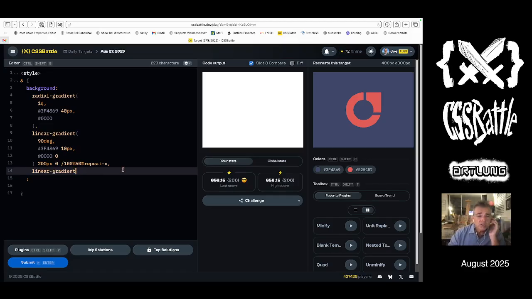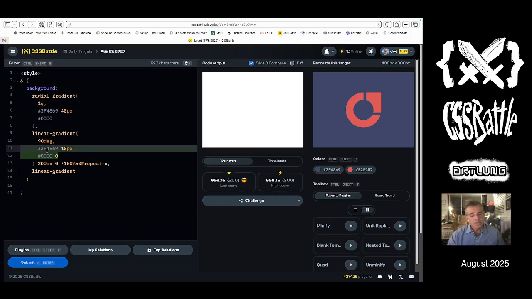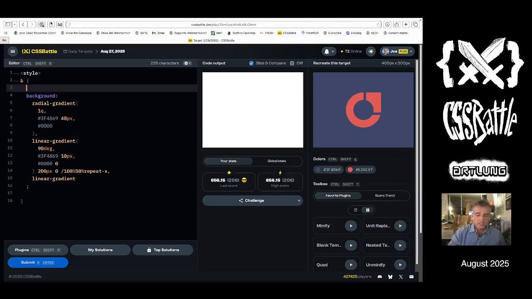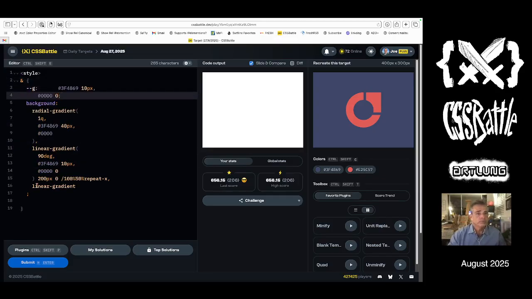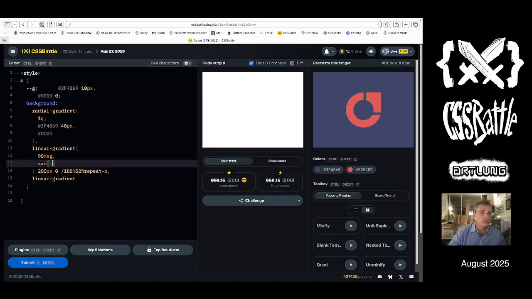And can we reuse any of this and put it in a var? Maybe not. I mean, I guess we could do that. That's not that great. Is it? Maybe it is. Let's say --g is this. Boom. It's that couplet. Can I do that? No, I can't, can I? That's not going to work. That's kind of interesting on its own. Yeah, can't quite do that.